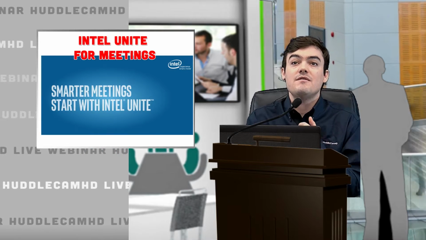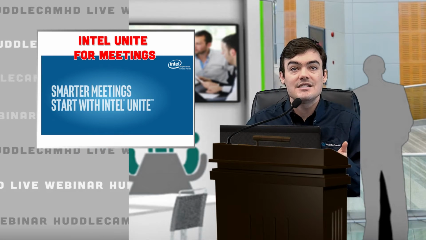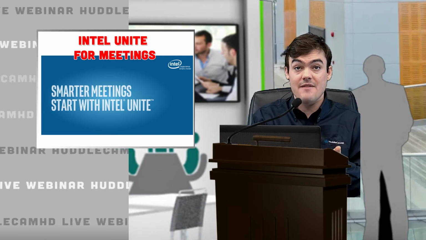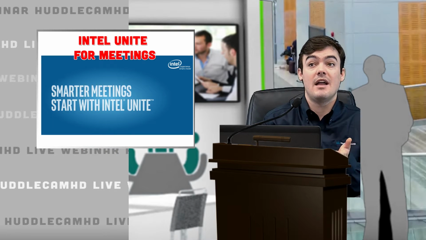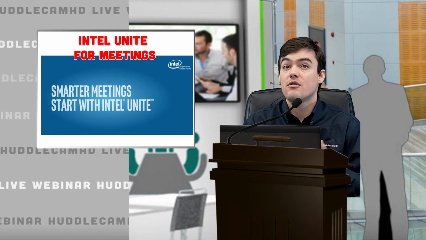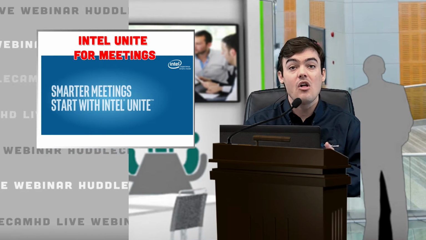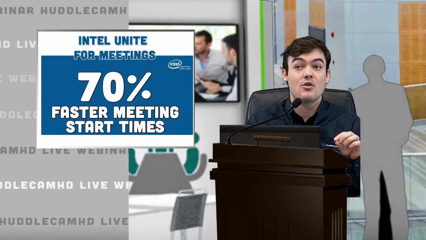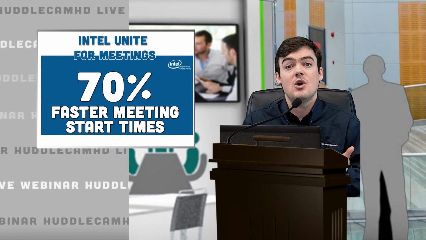The Intel Unite for meetings is Intel's free, new flagship offering where they are allowing companies to use this platform for free and build applications and plugins for it, so we'll be covering that as well. It does free wireless presentation, free collaboration, document sharing, file sharing, annotation, all of these great collaboration features, plus Intel is saying that they can increase meeting startup time by up to 70%. So we've got some videos to show how it works.